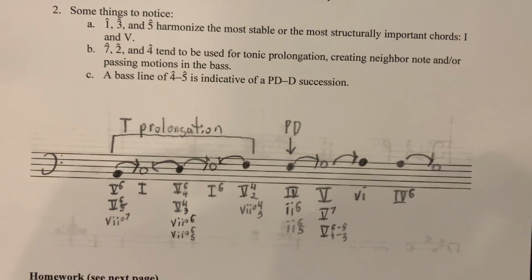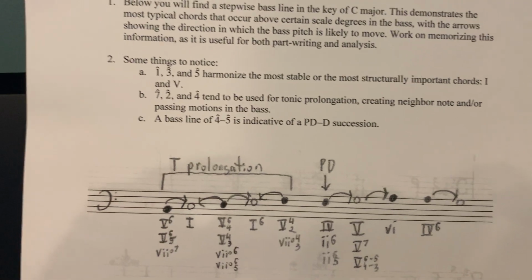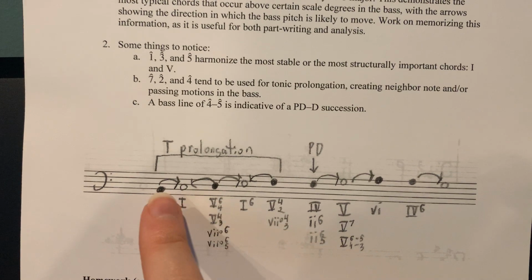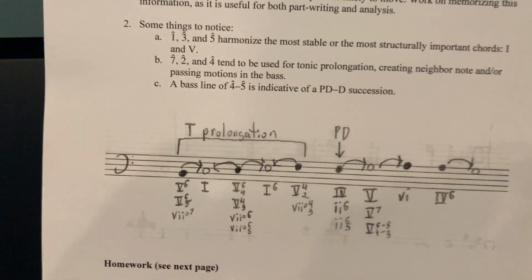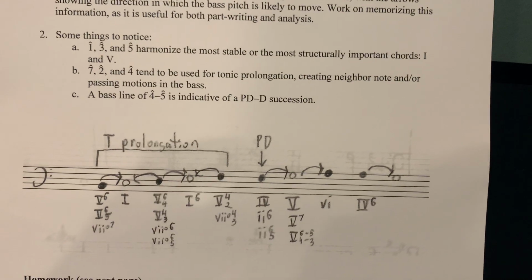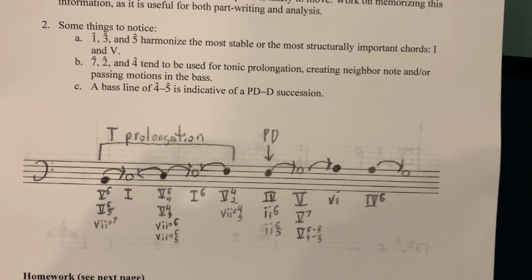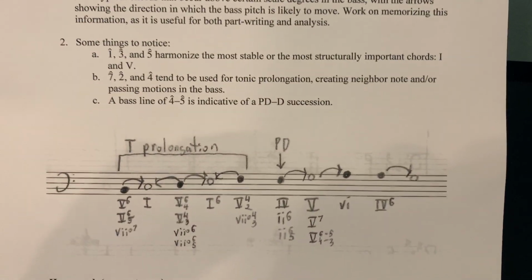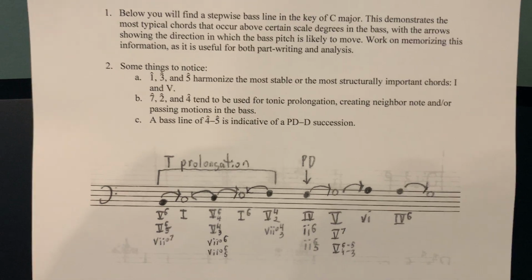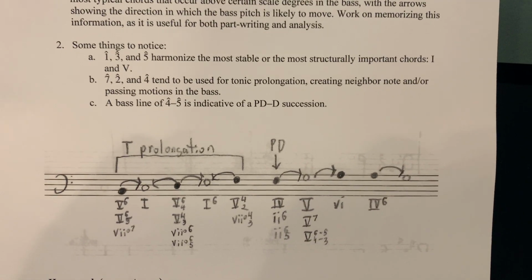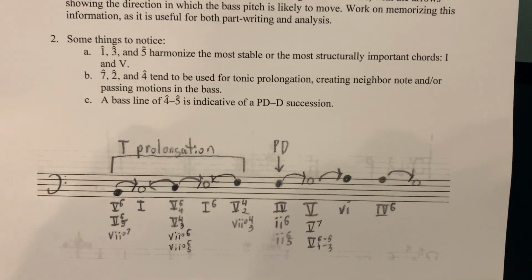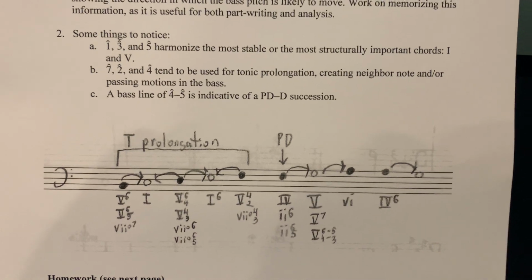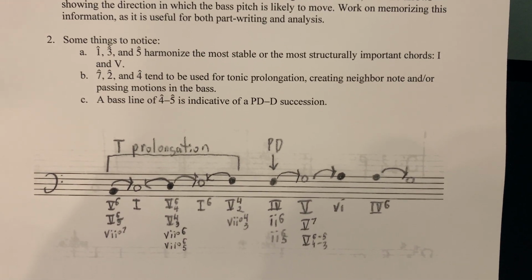So again, what you want to memorize is the bass scale degree, like scale degree 7, and what chord it might be, given its motion. The arrow shows you the motion that it tends to move in. By starting to memorize this, the first thing I'd look at is the notes that I put with open note heads: scale degrees 1, 3, and 5. Scale degree 1 in the bass will be a I chord. Scale degree 3 in the bass is usually going to be a I6 chord. Last lecture we talked about it could also be a III, but that's pretty rare.